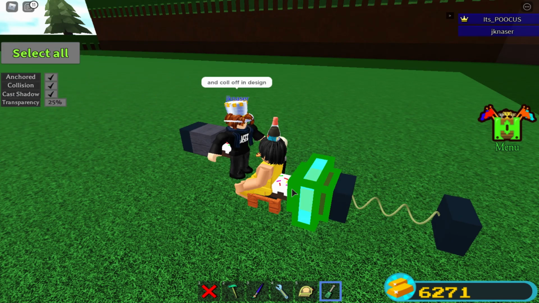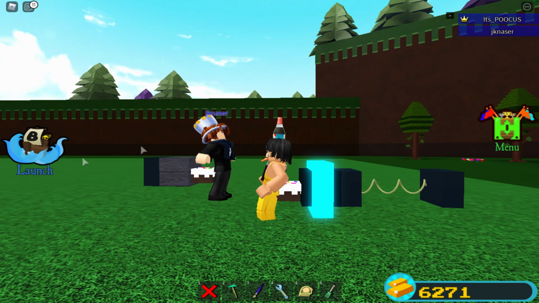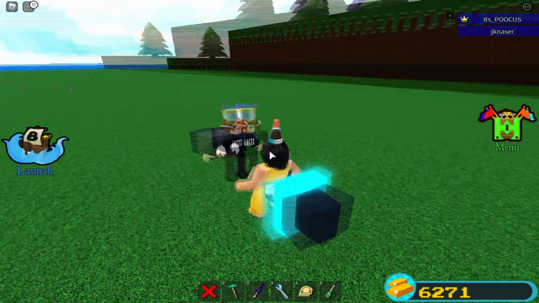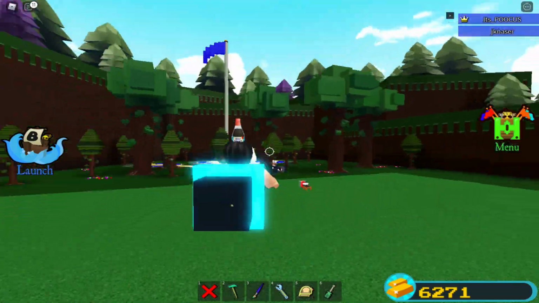And then just select these right here on the design, and then turn collision off. And then we're done. So now just delete the seat and you guys can launch the boat or you guys can select all and unanchor just like this. And then you guys have that. Now it's the backpack. And then when you guys do this, it becomes the glitch just like that.